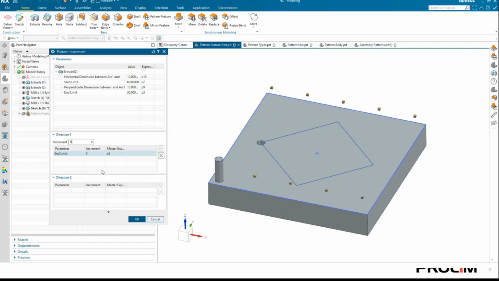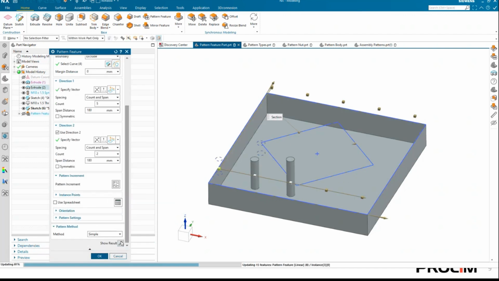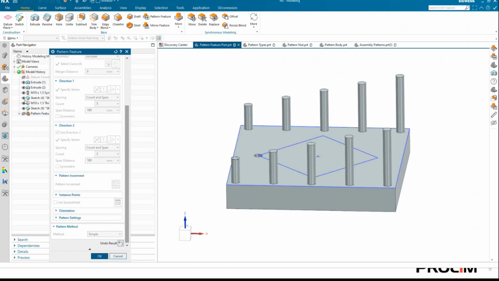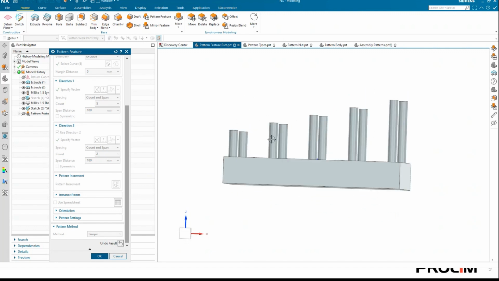I want it to increment by 0 each time. And of course, 0 means nothing, unfortunately, and therefore there would be no added value to that increment. But if I put in 10 and I hit OK, and I show the result, now you'll see that the pattern increases by 10 millimeters or 10 units each time.